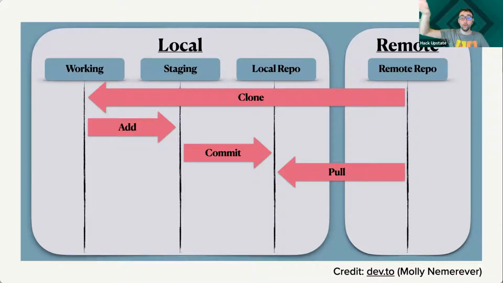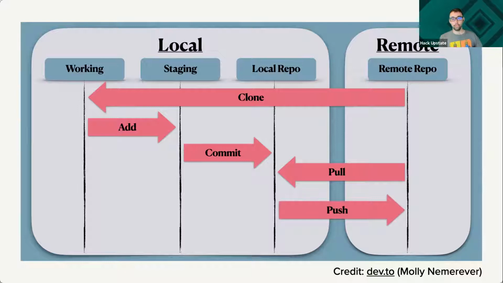So what we do before we send up our code is we pull, and we say, yoo-hoo, GitHub, is there anything new up on the server? Did someone else send some code up? Did they beat me to getting code in? And so you pull down those changes. And once you have those changes in your local repository, now you're able to push, right? So the entire life cycle of Git is all about adding files to your staging area, committing them to your local repository, being able to pull some code changes down, and then being able to push your code changes up. And those code changes are manifested as commits.